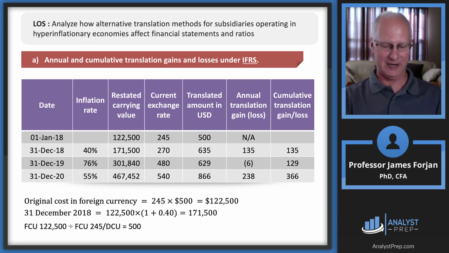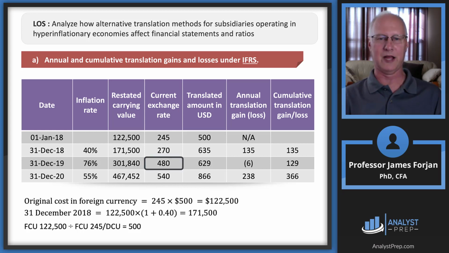All right, now you ready for the next one? So this is what I want you to look at, the current exchange rate. So I want you to do 480 in your calculator and then divide that by 270. And then do the 1 minus. So what do you have in your register? 77%, right? So the exchange rate changed by about 77%.